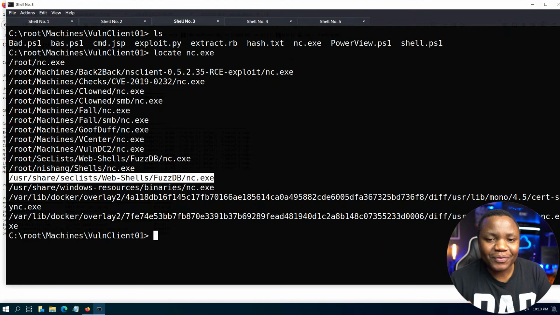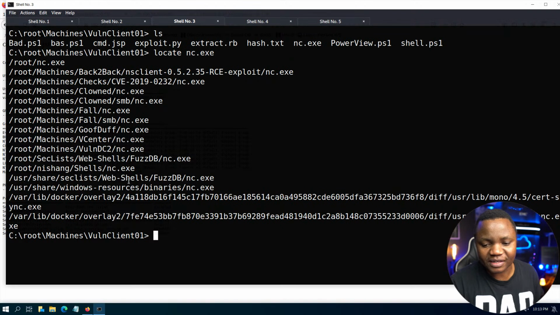On this channel, some of you who have been around for a while have seen me copy a corrupted binary and it never worked. And I sat here and I was frustrated. I've been frustrated on my live streams with netcat binaries to a point where I know if it doesn't work, check your binary. Did you get the original one? Did it get corrupted in the process of moving, or did Windows Defender remove it? Know that. But always get one from a trusted source like SecLists or Windows.